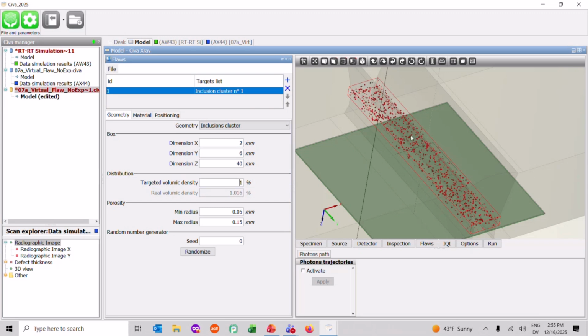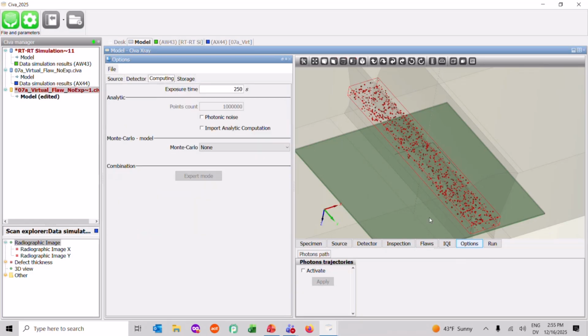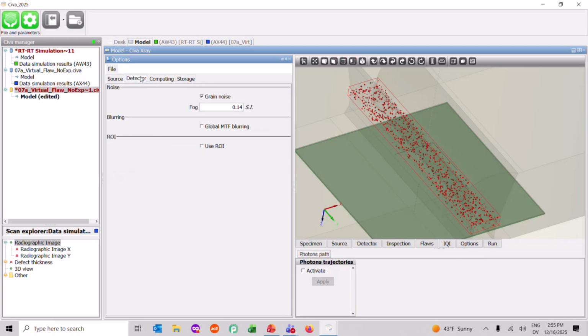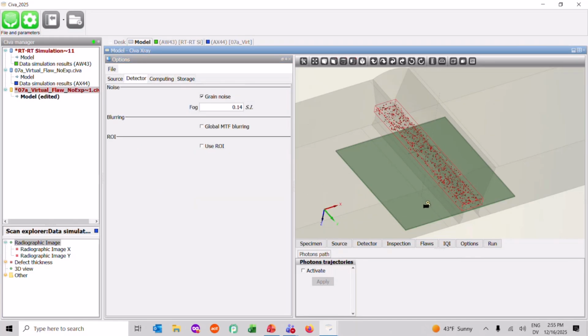Okay, so that is new. Very nice to be able to define cluster porosity. The other thing I want to mention before I run this is that I'm going to have some grain noise defined on my detector to make this more realistic in the simulation.